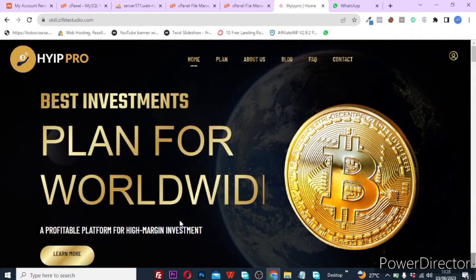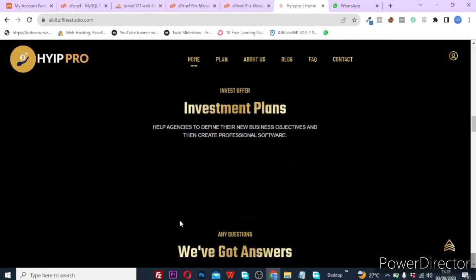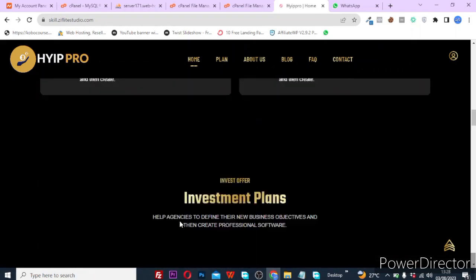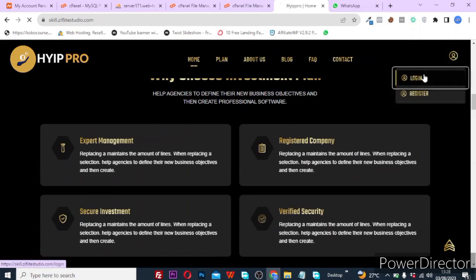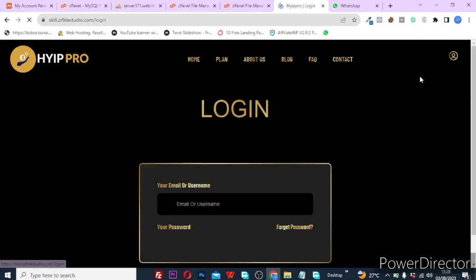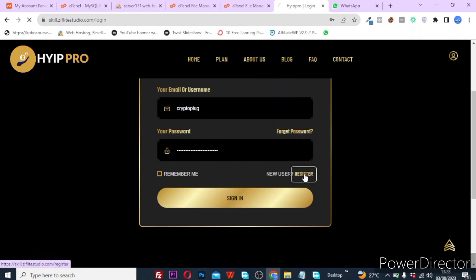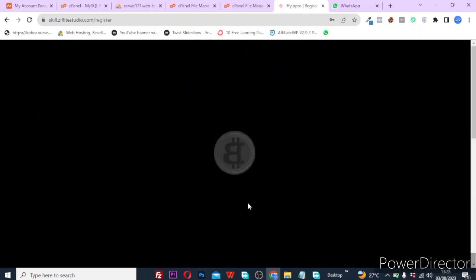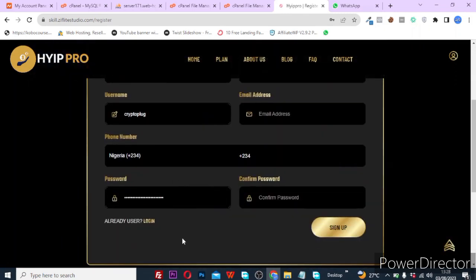It's looking as beautiful as I showed you in the introduction video, and you can see everything here is editable. Your users will be able to log in. They'll be able to click on login, they'll be able to register. If you click on login, your users will be able to put their email and password, then they can log in. They can do forgot password and get an email and all. If you click on register below, if they are new, they'll be able to set up new accounts and all of this.